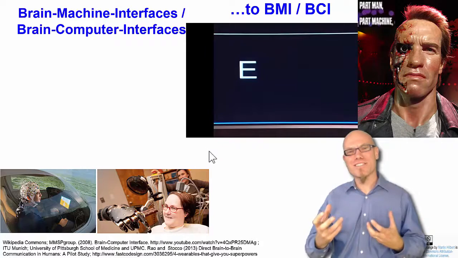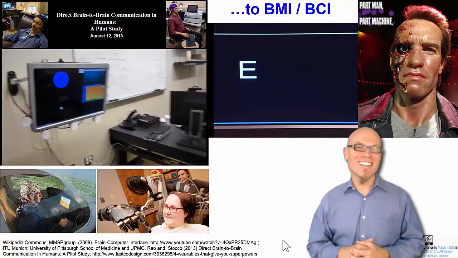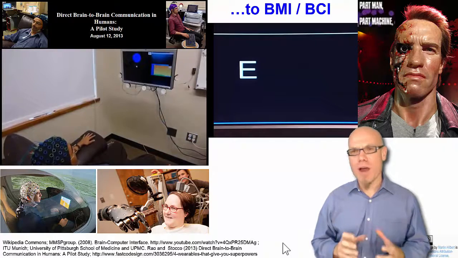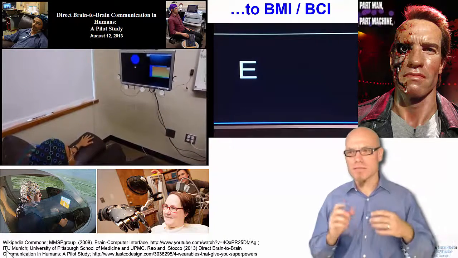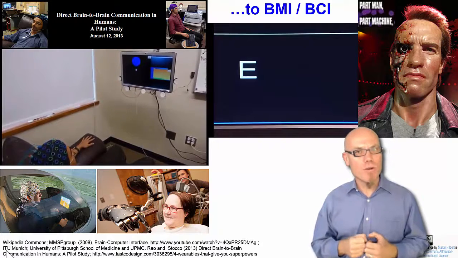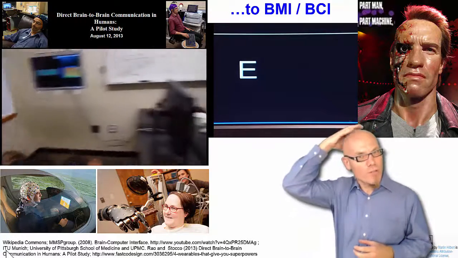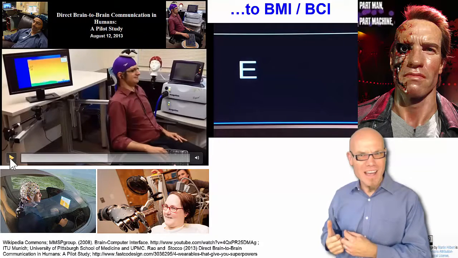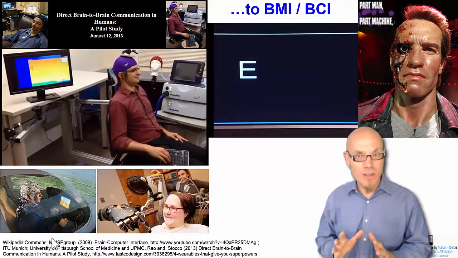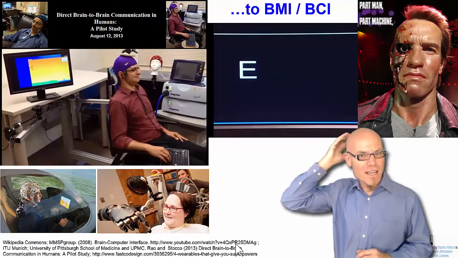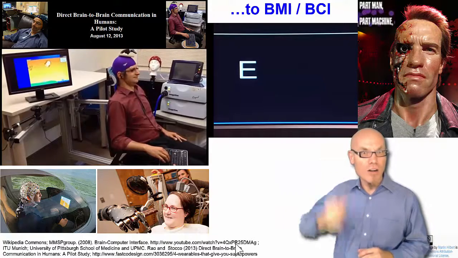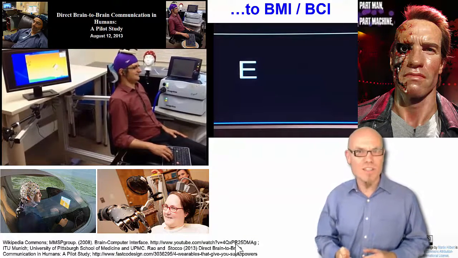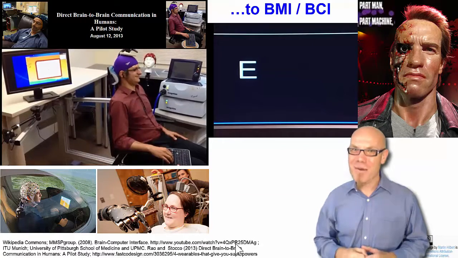Now recently, some researchers have that turned the other way around. For example, here in this exercise, what two researchers did is, one watched a video game, a pirate video game, where pirate ships would come by, and you would shoot them. The problem was, this person didn't have a joystick to shoot them. He just had a brain-computer interface on his head, and he was thinking, now shoot. His colleague on the other side of campus didn't see the screen, but he had a joystick. And he was also connected to this brain-computer interface. And he just received a stimulus that told his brain, now react and shoot. And he didn't know when, but he got this impulse, and then he just pressed the button. And he hit a very large number of these pirate ships.